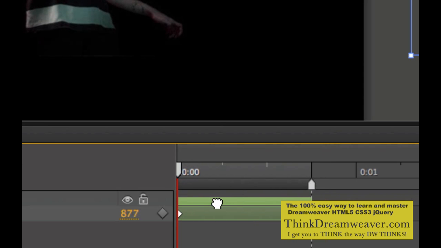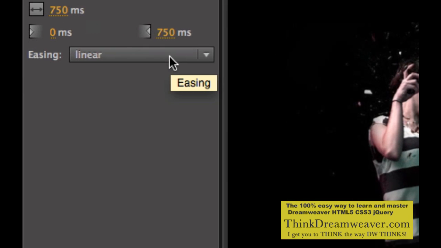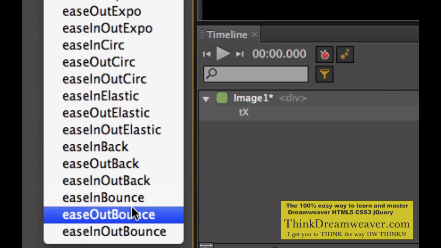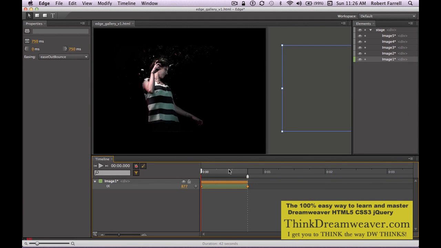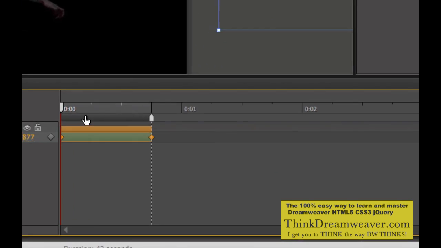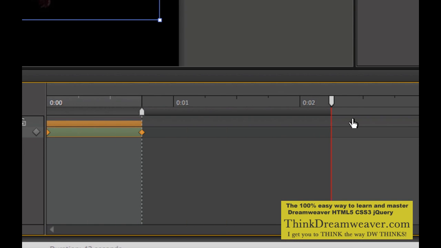Now I'm going to select this, go up to my Properties palette, and pick Ease Bounce. I want to ease out bounce. So that's going to move across the page and bounce. I'll explain how this whole thing works in a second. Now, what I want to have happen, I want the entire photo to be on the stage for 2.5 seconds, including the time it takes to get off the stage. So I'm going to move my physical playback head to 2.5 seconds. Then I'm going to move the marker to 2 seconds. Therefore, it's going to take 1/2 second to get off. It took 3/4 of a second to get on. I'm going to take 1/2 second to get off.